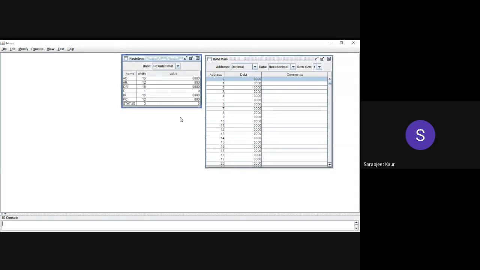I hope all of you are ready with it on your machines. If not, please complete that today so that you can do the exercises that I'm going to do with you today. Okay, so exactly in the same format, I have this machine ready with us. This machine is a new machine now, with only the registers and the main memory created, as I demonstrated to you in the last class when we discussed CPUSim.